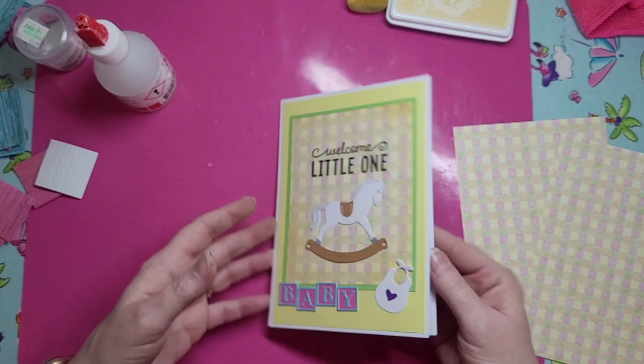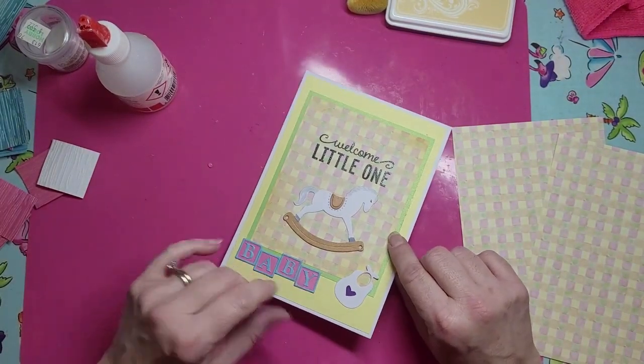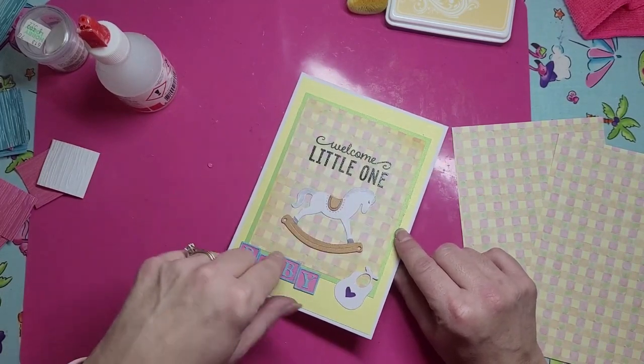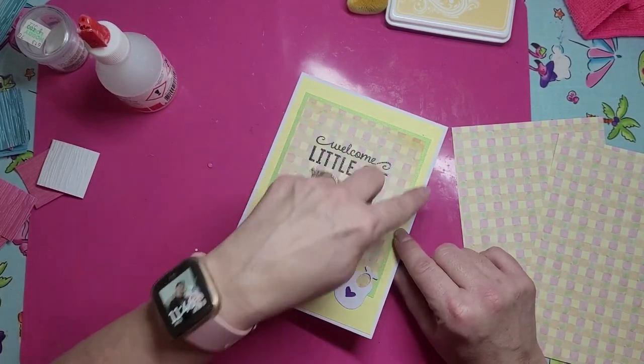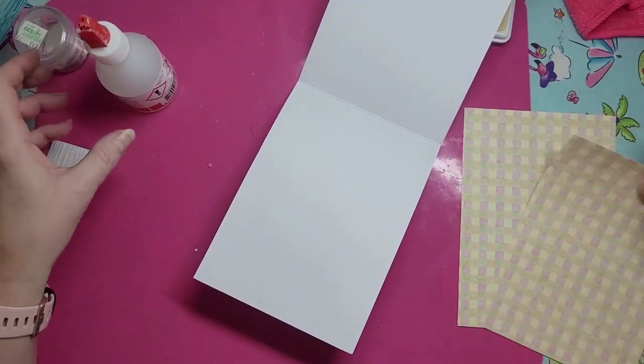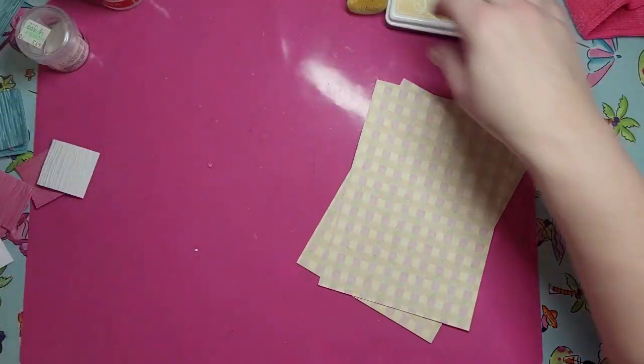So you can definitely do that, cut the inside that you really need it to be the standard 6¾ by 4¾, and then you can just cut this as a different shape to only use one piece of paper. So these are going to get glued on the inside. First, let me ink them like I did the outside.